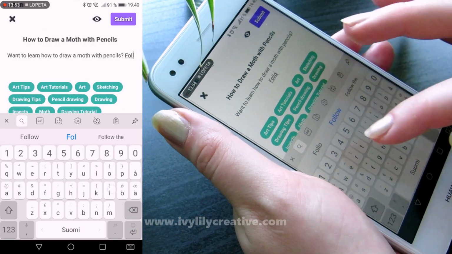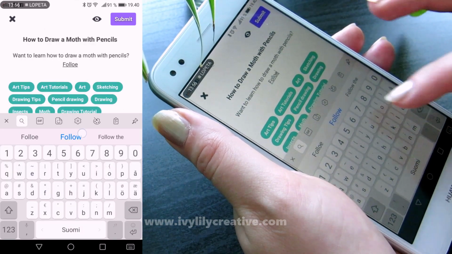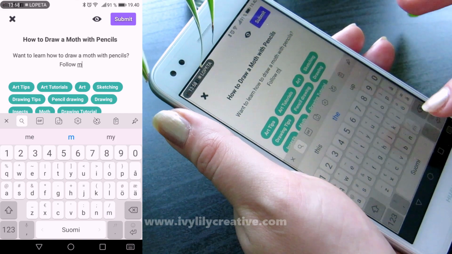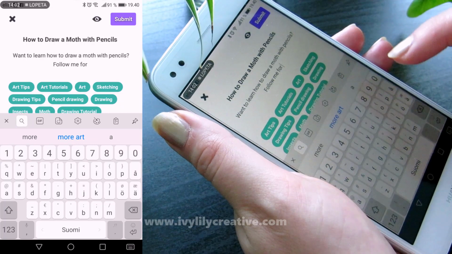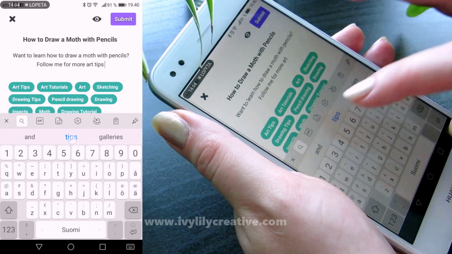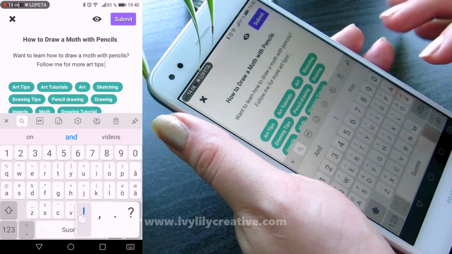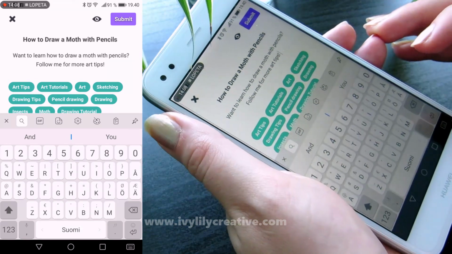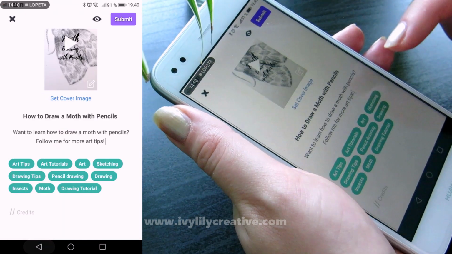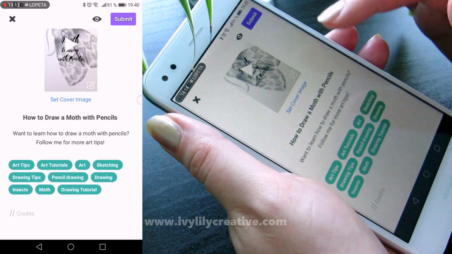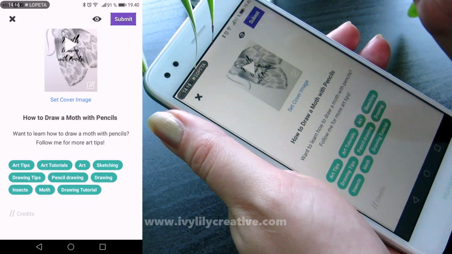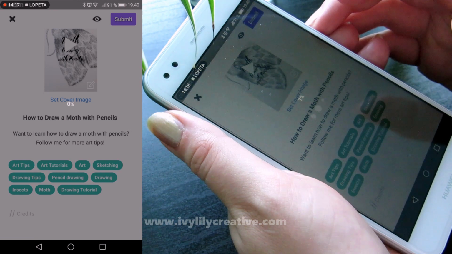I'm also adding this line in the description that says follow me for more art tips, because currently you'll only get paid for views from your followers and you can only get paid for the same viewer once a day. And only if you had 5 or more of those viewers that day. Which might sound confusing, but I'll link their FAQ page below so you can read more about it.